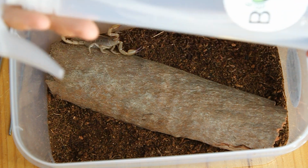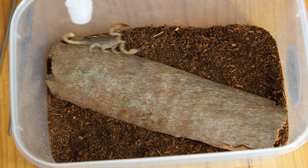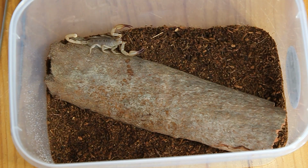You also get this with your kit. It's a Bug Frenzy spray bottle, and you just use it to mist one side of the enclosure to keep your scorpion happy. Make sure he does not dry out too much and get too dehydrated.